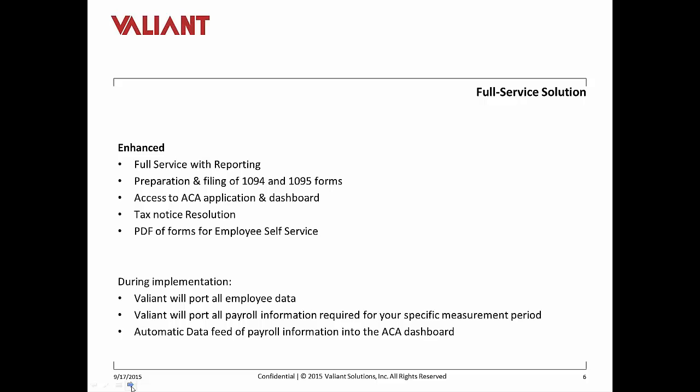During implementation, Valiant will gather all employee data. We will also load all payroll information required for your specific measurement period. In some cases, this will require us to go back as far as 2014 and backload the data into the system. Going forward, each time payroll is run, the data will flow to the ACA dashboard, and this will ensure the data is complete and accurate at all times.